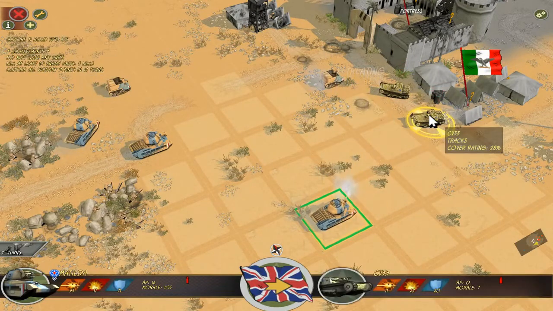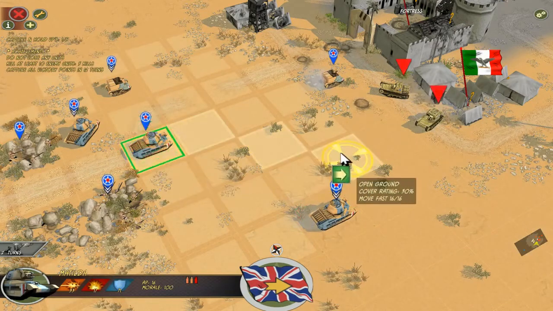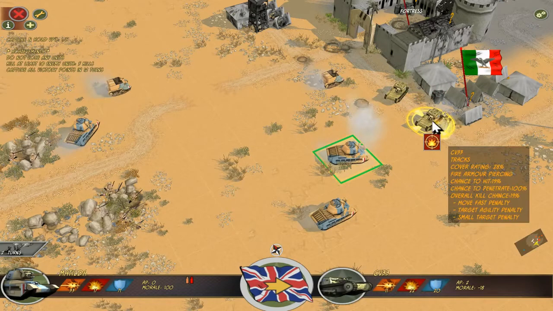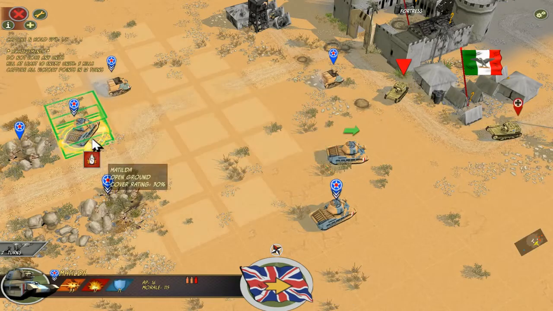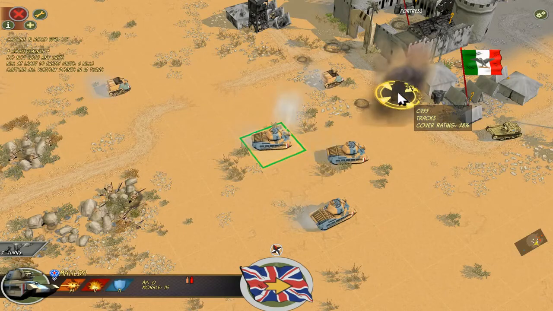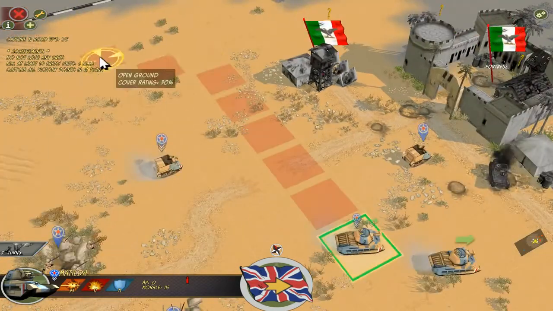Suppressed but not destroyed. Come on, shoot some more. Still not destroyed. Let's move in and destroy one of them. Come on. Destroy. No! Retreating, but not destroyed. Unbelievable. Then let's try to destroy this one. Good. Scratch one. And destroy this one, please. No!